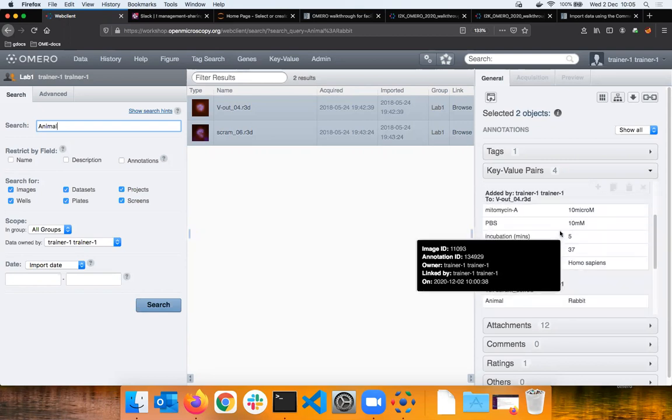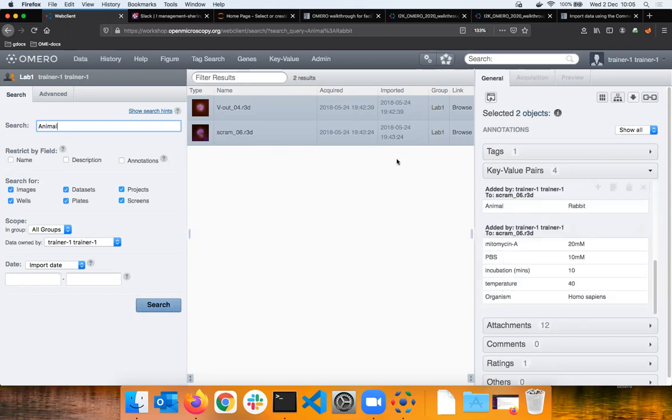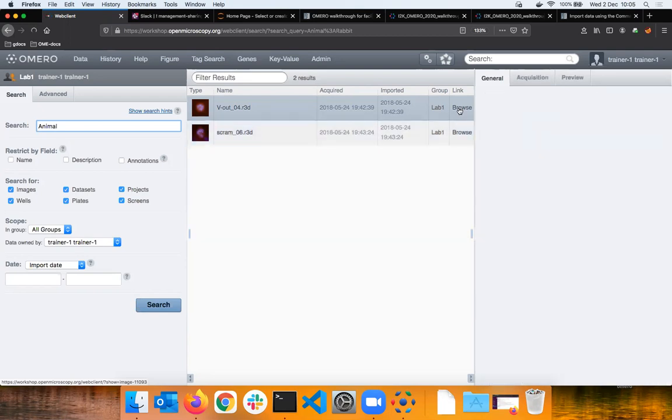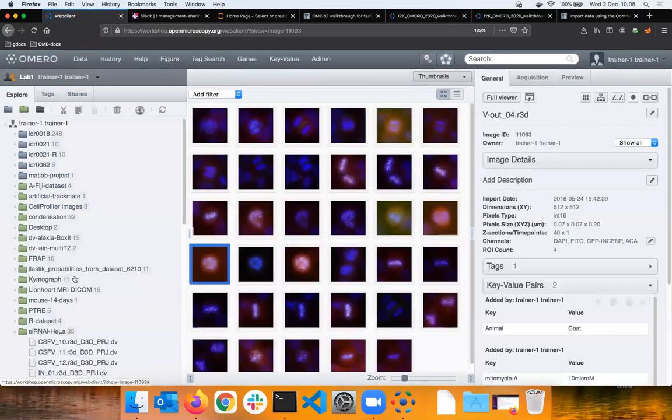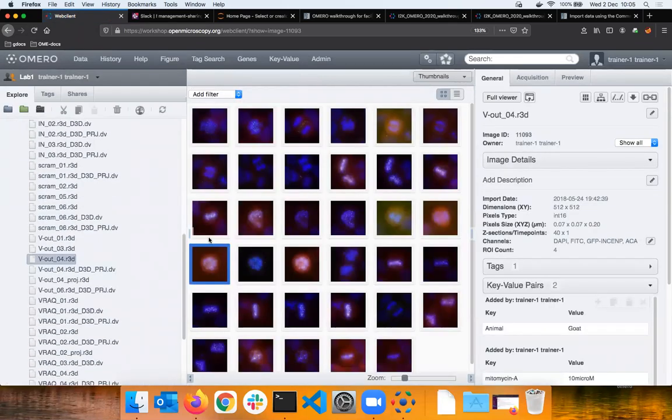You can have them now all in the right hand pane. If I want to return from the search tab to the web client to really verify where the image is and see it in the context of other images, I can click on the browse, and that's how I navigate easily back to where I was in the web client.